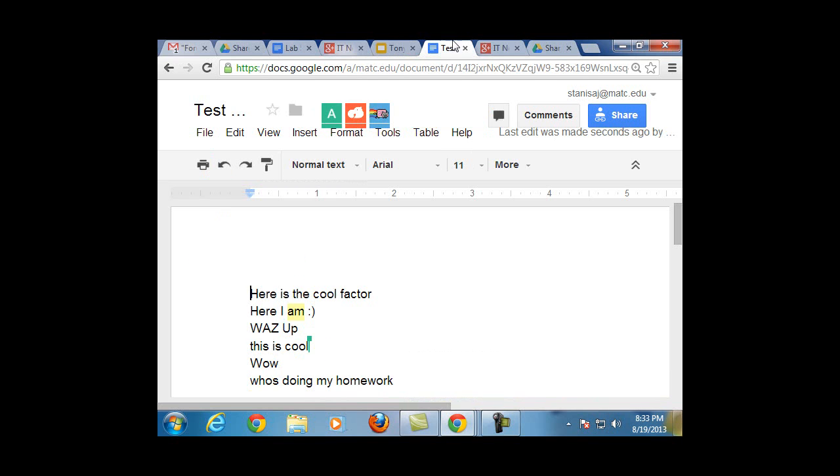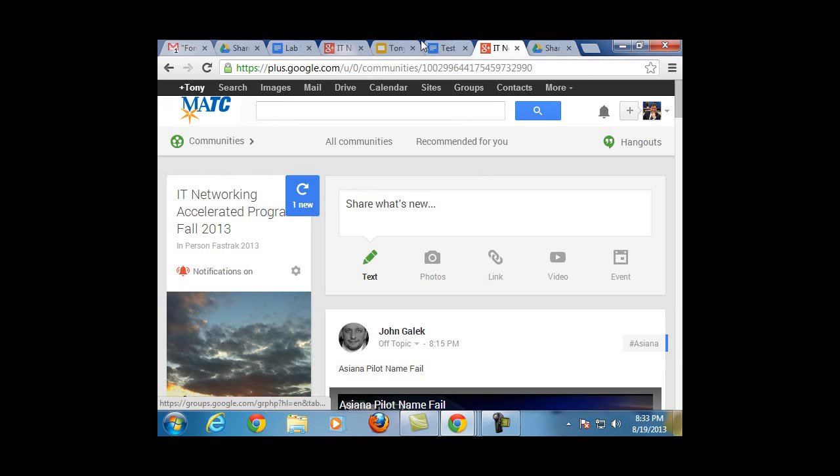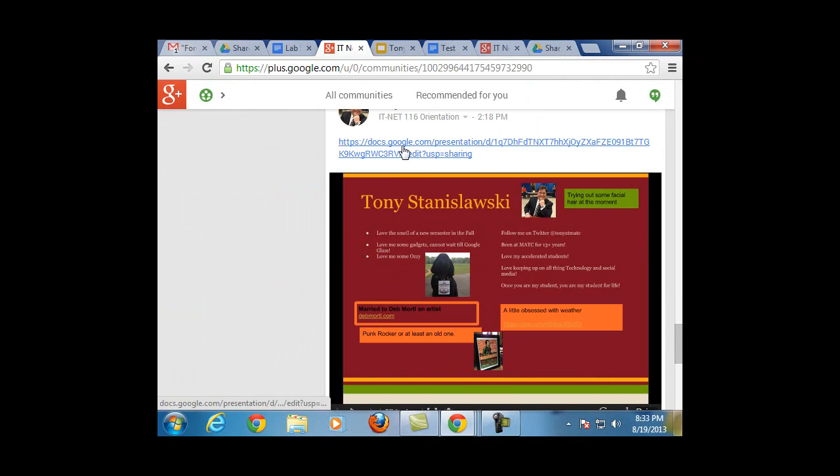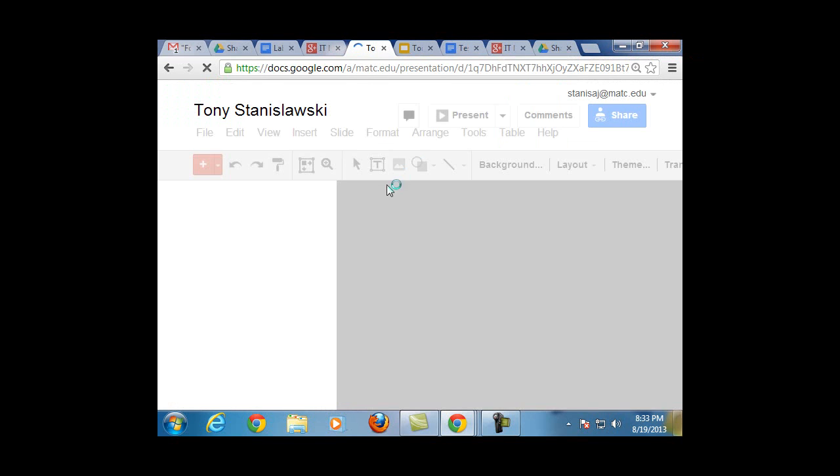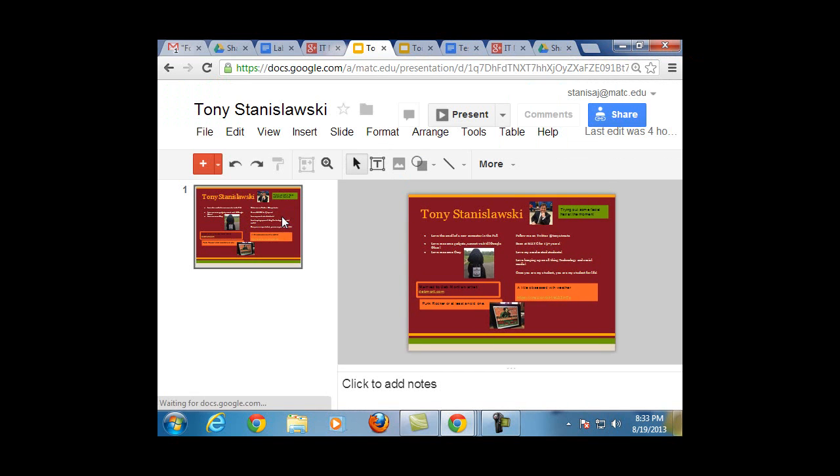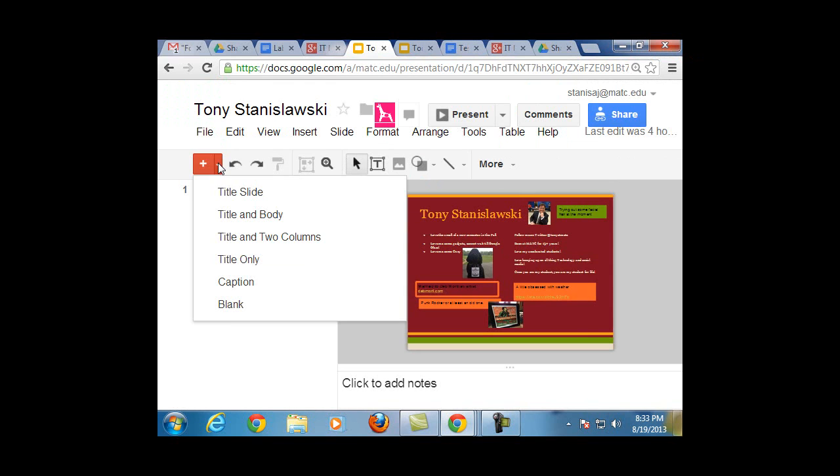So again, right now the only important thing is that you can click on the link and have access to it. And again, don't delete my slide, because you could delete my slide. Just go up here, this little box, and you can add a slide tile. You can always delete your own slide, or it can just be blank. You're probably going to want to use at least title and body. I use title in 2 columns for mine.